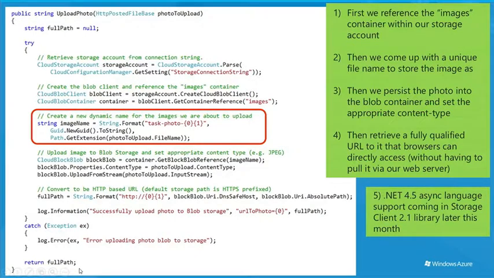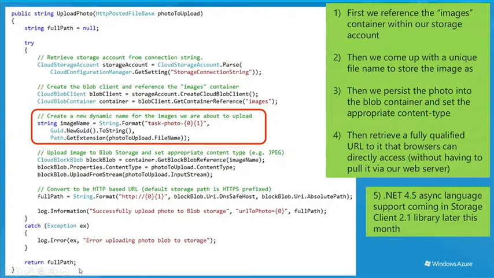The beauty is once it's persisted there, I can store any amount of data I want in here. I could store hundreds of terabytes. I could store petabytes across multiple storage accounts. I'm not having to back it up because the geo-replication feature is doing that for me automatically. I can trust that there's multiple copies of my images that are all persisted across different machines. And we, Microsoft, handle and provide the SLA to maintain the data integrity.